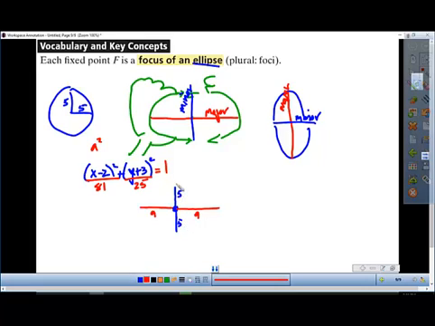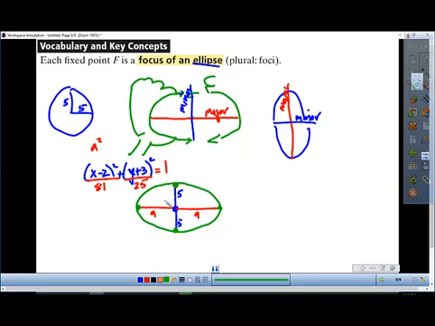And these are called our vertices here. Let me make them green. These vertices right here is what we're going to be plotting, and then that's how you graph your ellipse. Okay? So the ellipse looks like this. So that's why if the bigger number is underneath the x, it's going to be horizontal, and if the bigger number is underneath the y, then it's going to be a vertical one.